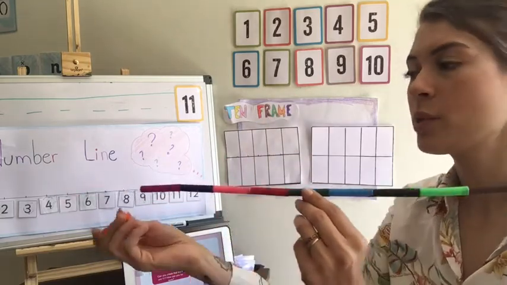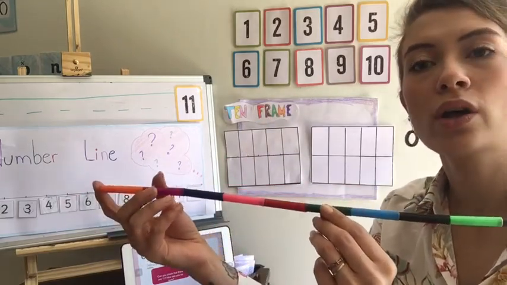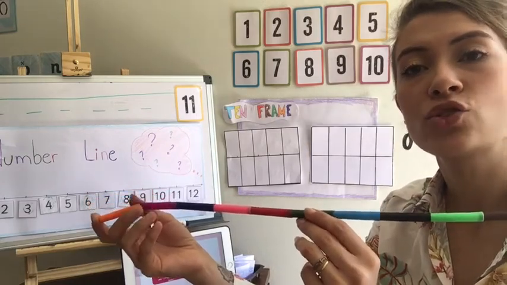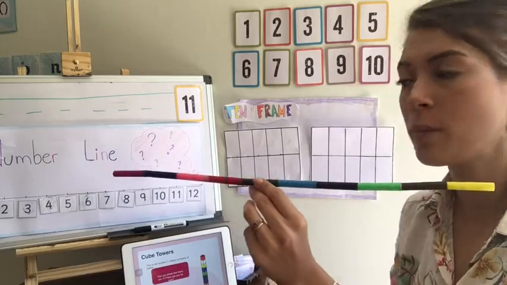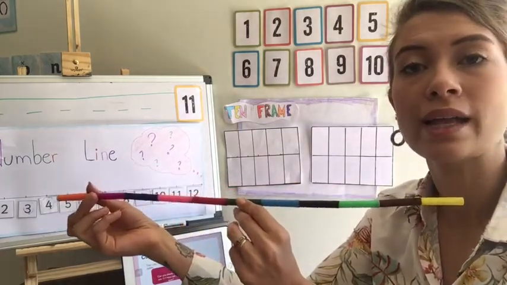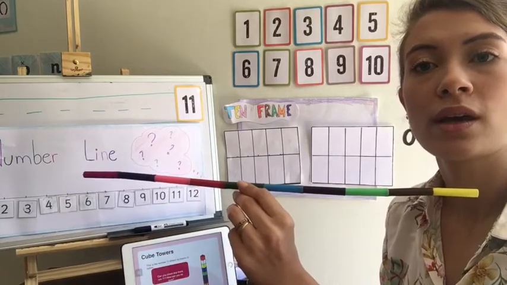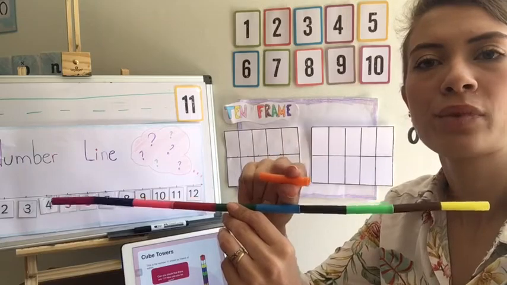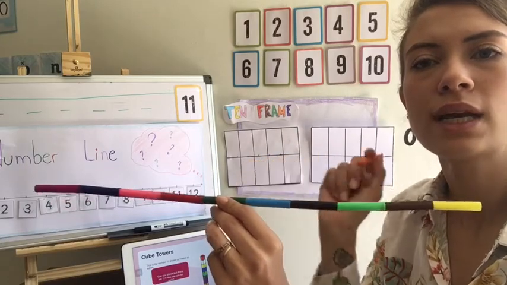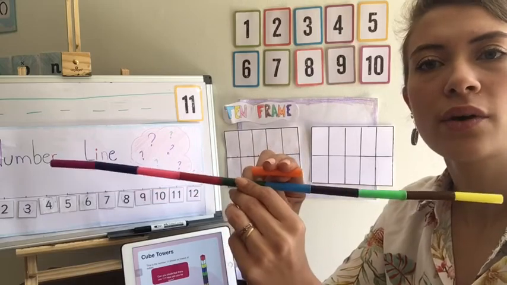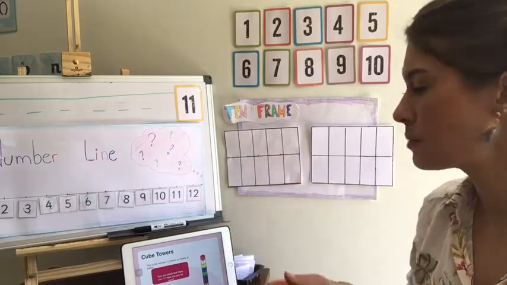And I have my tower over here and this one. Why am I not putting it over here? Because one of the organizations that we have in math is to count by tens. If I put the number 11 like this, we are not counting by tens. 1 ten and 1 one. 1 unit. 10 add 1, total 11. Okay?